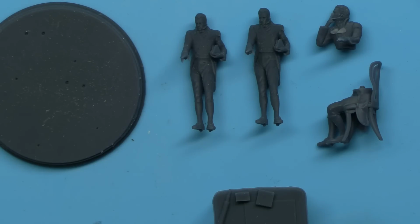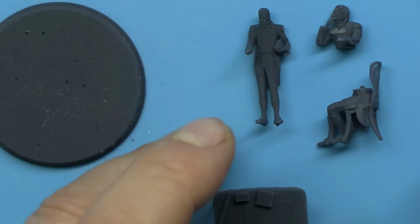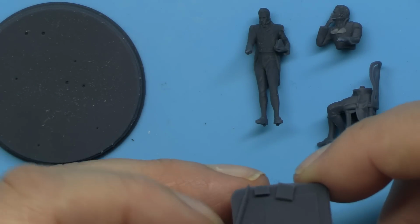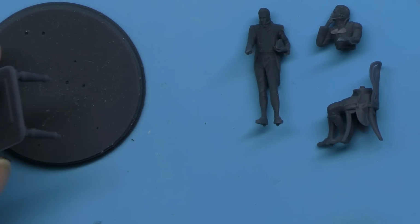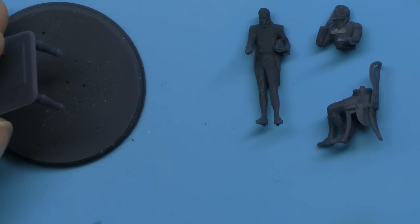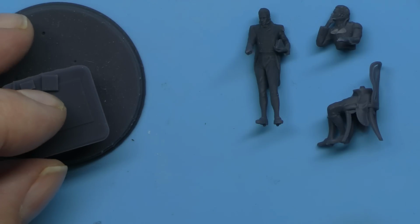This that we're looking at here is also a set that you can buy off the website, Officers at Table, I think it's called. And I think actually I should have just one. I think I've got an extra one somehow, but it's the same table that we've already looked at, and it comes with a little display base here, and we can mount that on the table. There's little pins on it, so you can mount the table on the point.